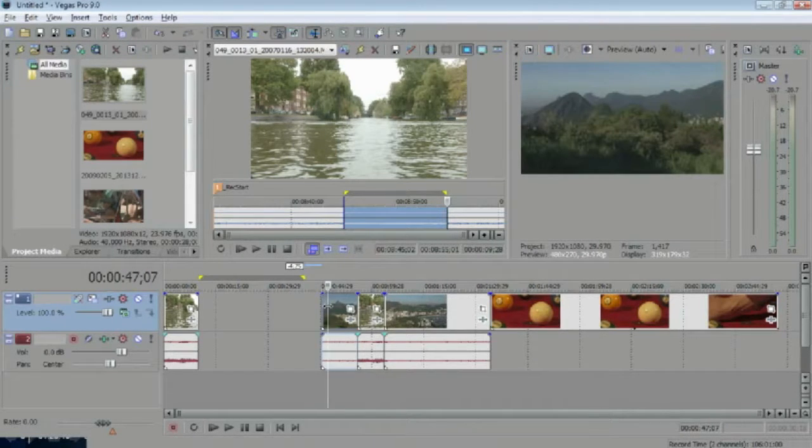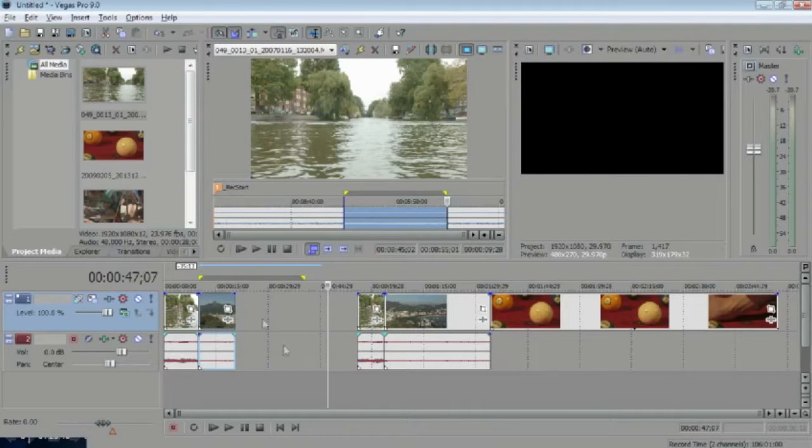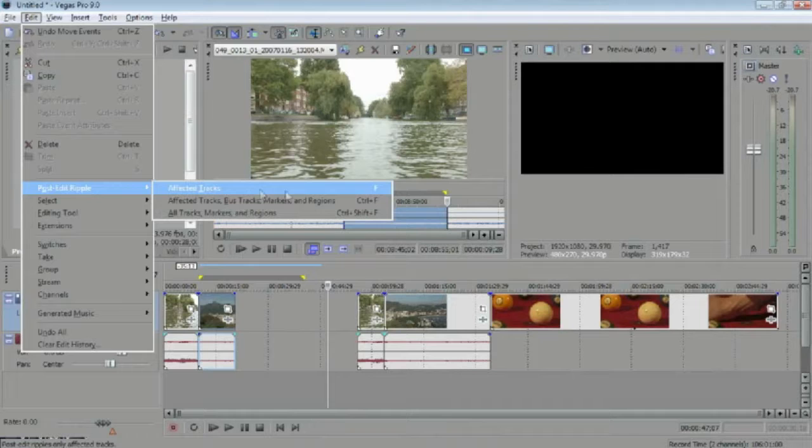Using the ripple editing model, we can automatically close those holes. So here's what I'm going to do. I'm going to move the first event into place. Now I've still got the hole here, but I can come up to Edit, Post-Edit Ripple, and in reality, I never really choose Edit, Post-Edit Ripple. I've just memorized these keyboard commands, F, Control plus F, Control plus Shift plus F, and I would suggest you do the same, because when you know these keyboard commands, this process is much quicker.